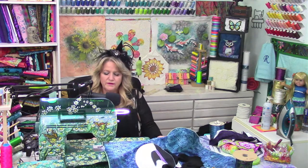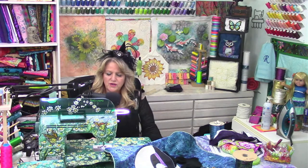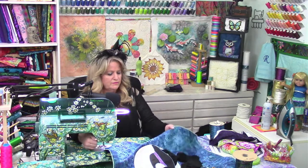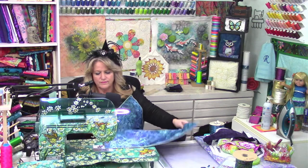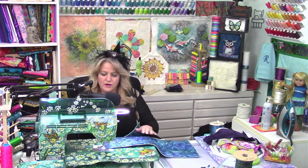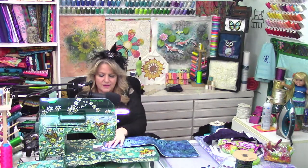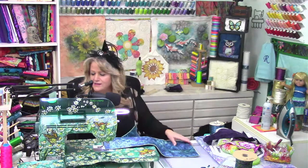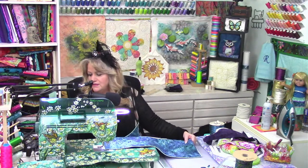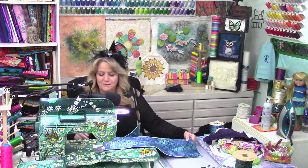There's a couple times where the thread came off the spool a little weird, but you're not going to see those flaws in a minute. Increase stitch length when it doesn't want to feed. Forgot to change camera, so you got to see me lick my fingers. Sorry about that. Beep, beep, beep.